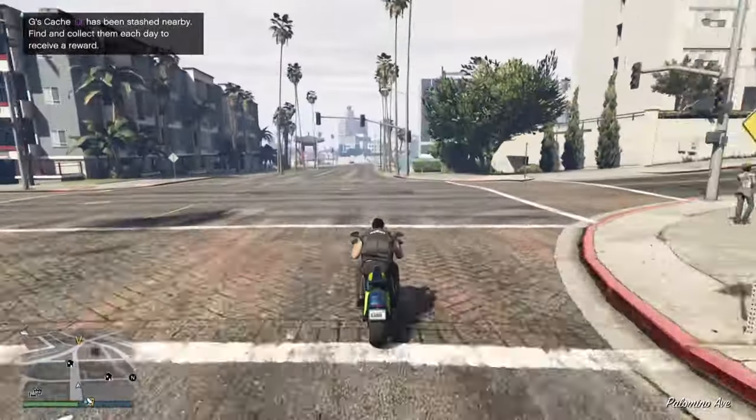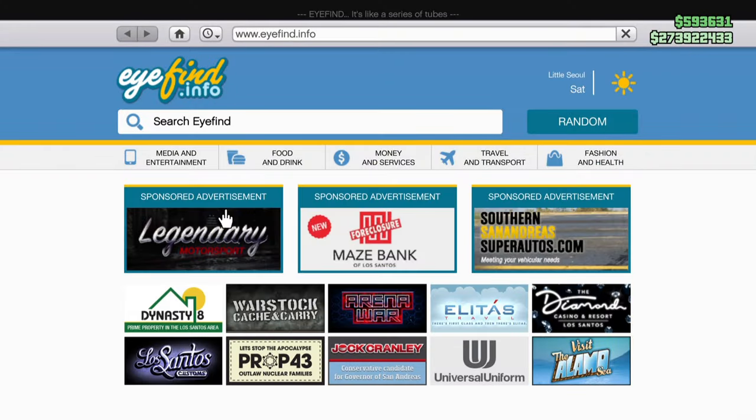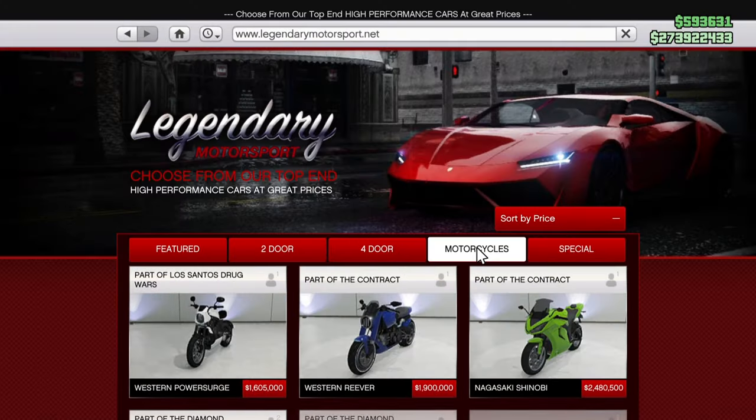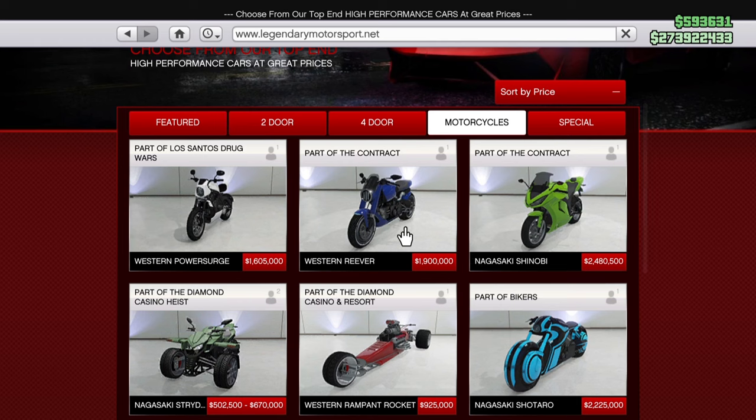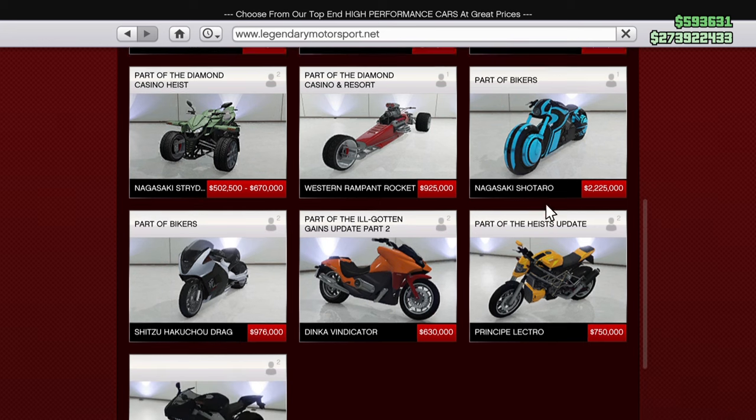Let's pull up, open up the phone, come into Legendary Motorsports, filter out for motorbikes. So, here is the Power Surge here. This is the one I recommend you pick up. $1.6 million. However, the Shitaro is another good option. This one's really quick as well.